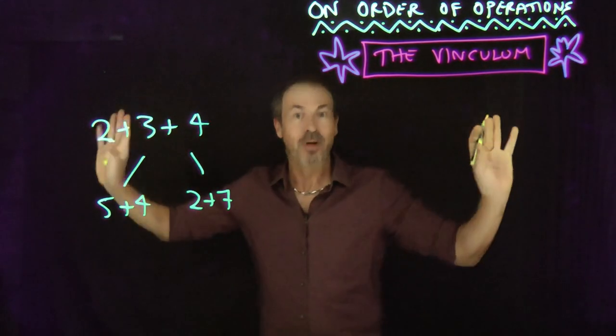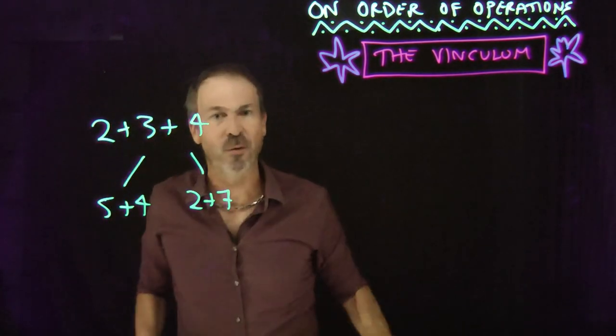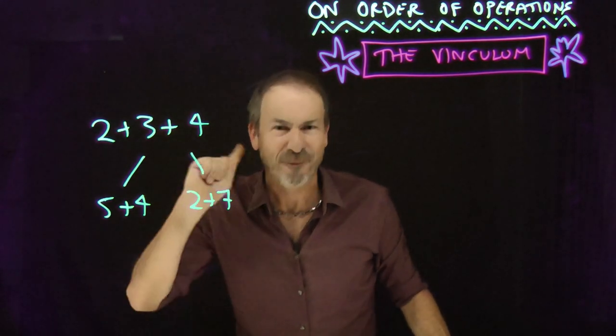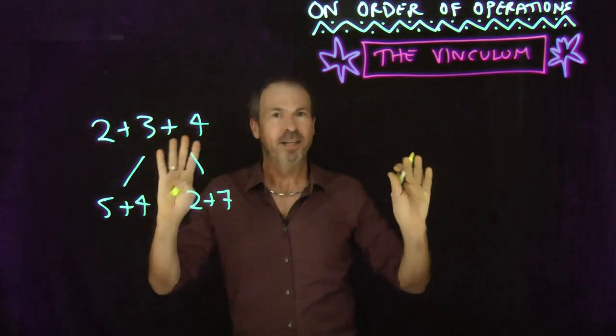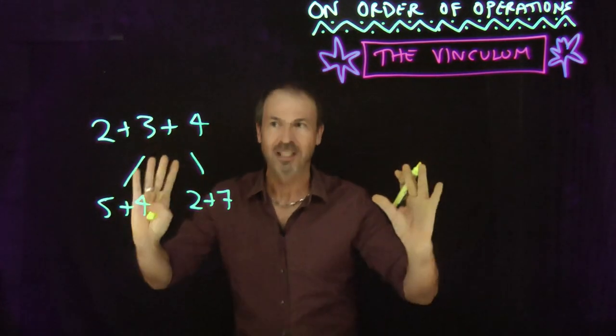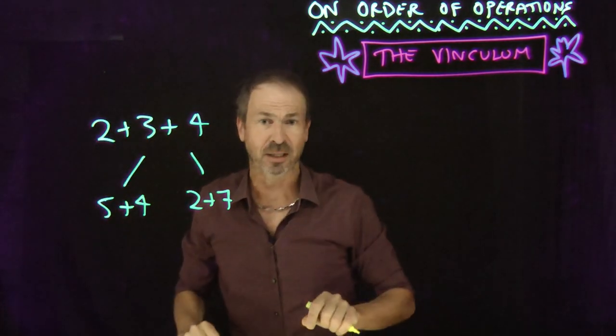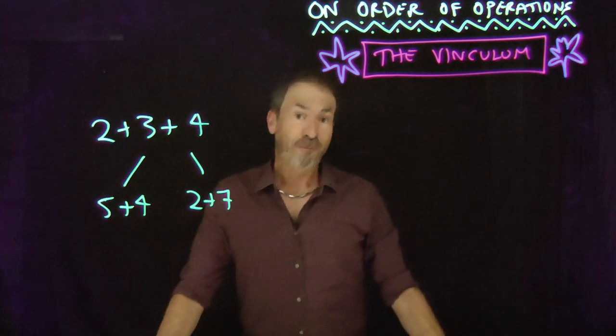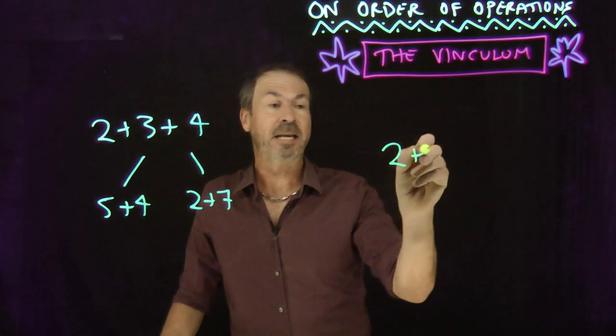Of course, no matter how you do it, you'll get 9, but there's actually a couple of different ways to think your way through this, depending how you group the symbols. So in the 1400s, 1500s, people realized they really wanted a really strong symbol for grouping, to help you think your way through particular expressions. Maybe you need to think through in a particular order for a certain context, who knows. So in the 1400s, people invented the following idea.